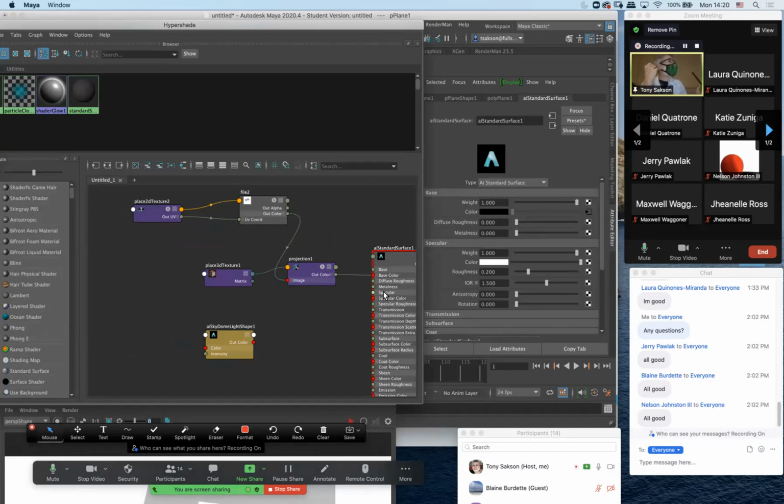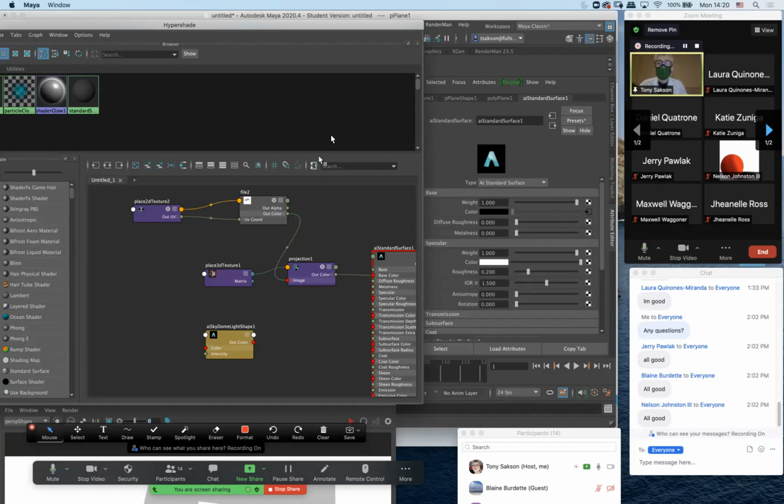And projections don't like alpha channels, which is kind of why I didn't do a projection on the label. And also I wanted to get rid of the geometry. So, good thoughts.